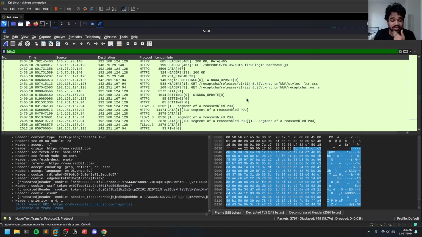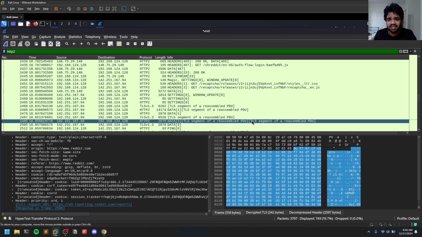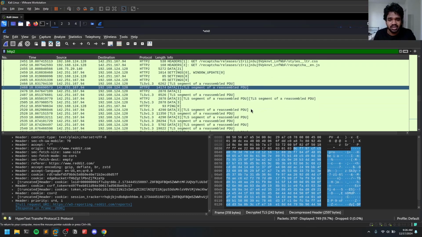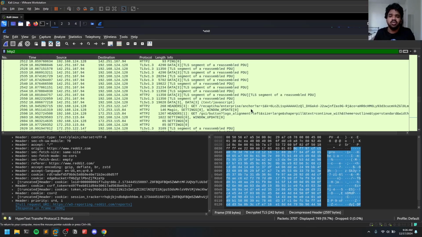Even from the defender's perspective, if there is an attack and you need to investigate some kind of incident response activity or event, having decrypted traffic is very useful, because it gives you a lot of hints on what actually happened. So this is a cool thing.